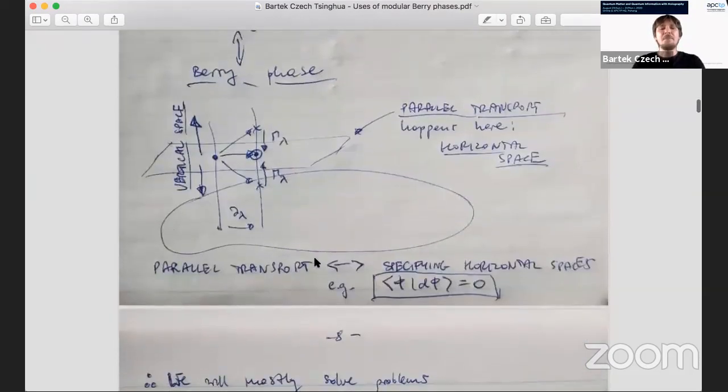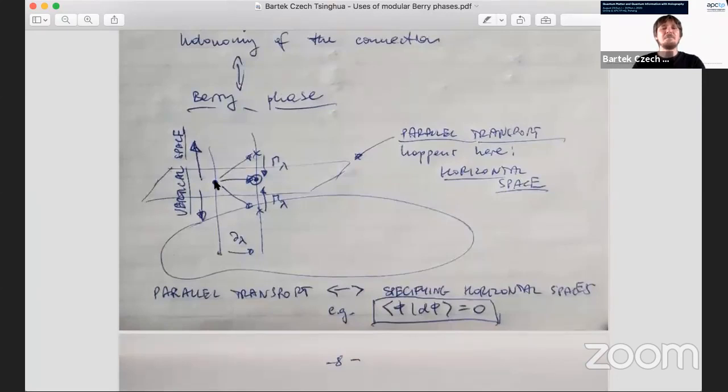Okay. The best way, however, to specify a parallel transport is not by writing down a connection explicitly as an equation. Well, that is very good for different purposes. For example, in GR, that's what we do. We just say, well, here are the Christoffel symbols. These are the connection terms that we just write down explicitly. But in more abstract applications, when we are not moving vectors in some space, but maybe moving more complicated or more abstract objects, it is much easier to specify what parallel transport is by specifying a rule which tells us which directions are horizontal. So we specify parallel transport by specifying these horizontal spaces.